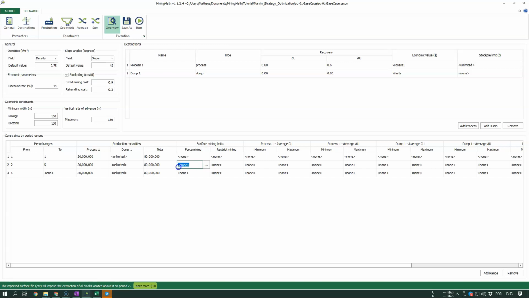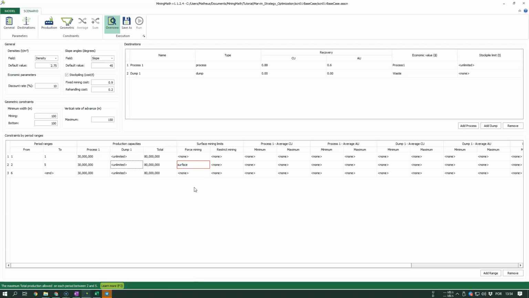But if I'm forcing it from 2 to 5, I'm also necessarily forcing the same surface from 1 to 1, because if I'm forcing up to period 5, I'm forcing it in all the previous periods. So you don't need to replicate the same surface over here, and also, let's say, here. You don't need to put the surface in all these fields. You just need the surface in here. So this is maybe something that will facilitate things for you.